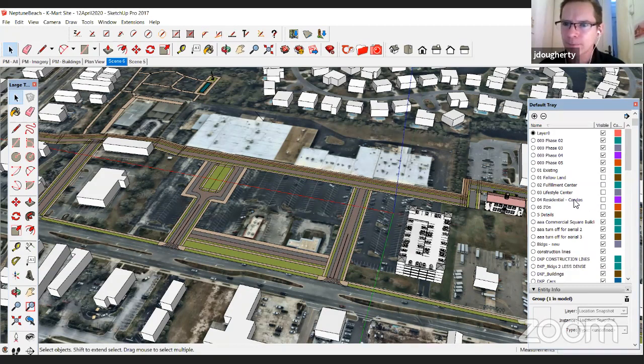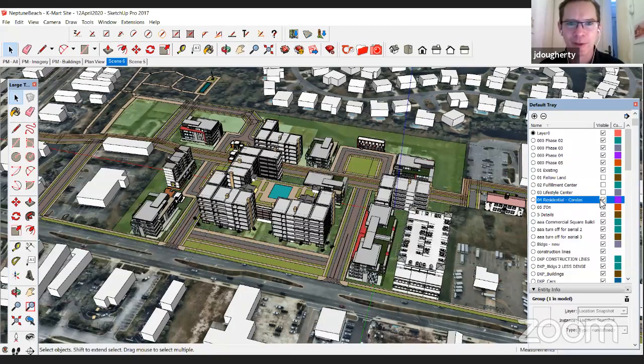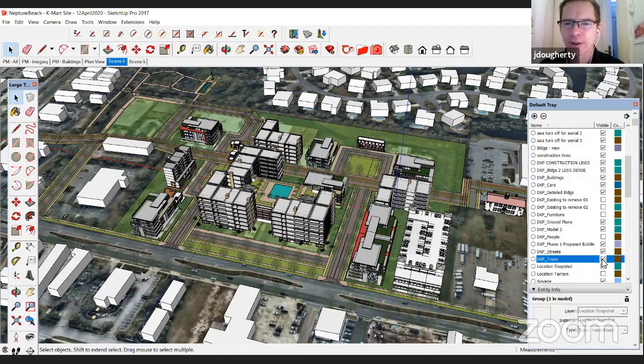And then there's a variation that we're looking at that if it were just primarily condominium, so that's very conventional kind of condominium types. I'll turn the trees back on too. It's better with the trees. And so that's really a primarily residentially led version. So the lifestyle center we looked at previously was just reconfigured retail, primarily more optimized for walkability, a combination of drive-to and walkability. And then this is a version that really is pushing the needle way over toward residential. It might have a little dose of retail, or restaurant, or commercial on the ground floors, for example, of buildings, but largely residential.